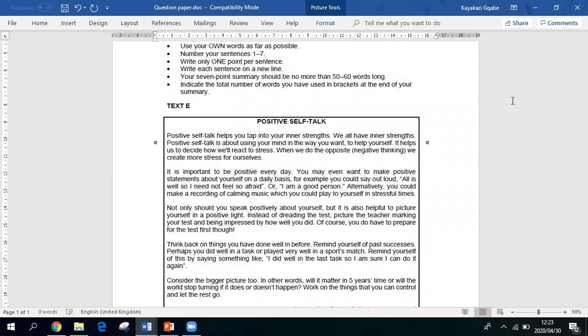For now, you don't have to do your draft. Remember, I said yesterday, you need to have your first draft before you write your final summary. So I don't want that today. I just want you to give me your first draft. And if you're finished, you can just type done in our chat box. Then I will know that you are finished.